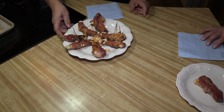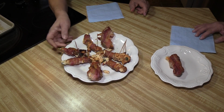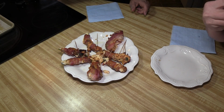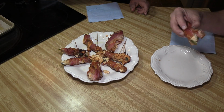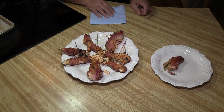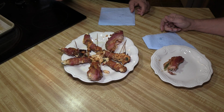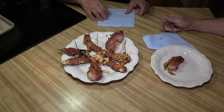So this was a pretty inexpensive dish. I feel real happy. The bacon I got for like $3.95 for the whole thing, which is good for bacon. Oh, he just took a bite. He's going to try it. It's hot. The cream cheese, I got it for 48 cents for the whole little 8-ounce.